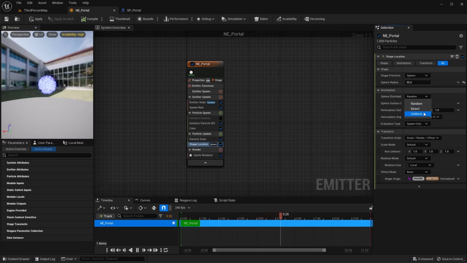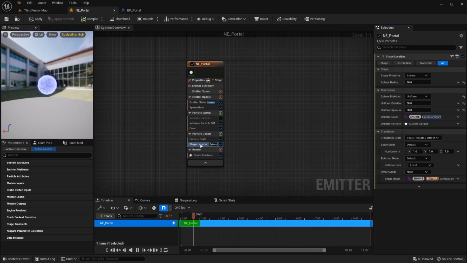Under distribution, set this to uniform. We want this to be the same number for our uniform distribution, and this will make it look like it's on the outside of our sphere. If we change that, it changes where they're distributing at. Let's set these both to 50 to match our sphere radius. And that should be good in there for now.